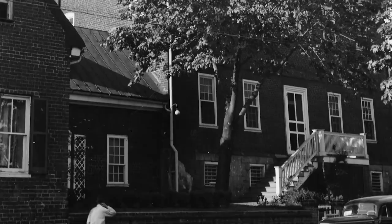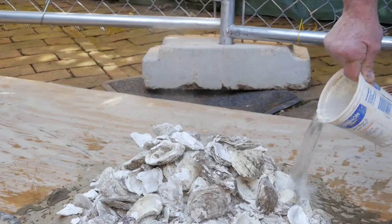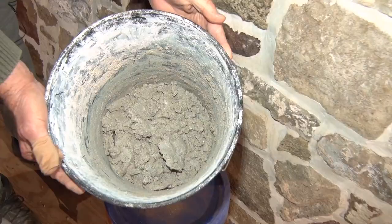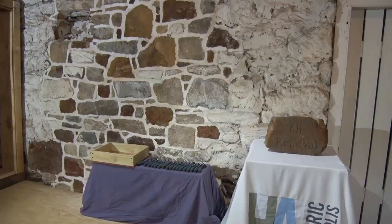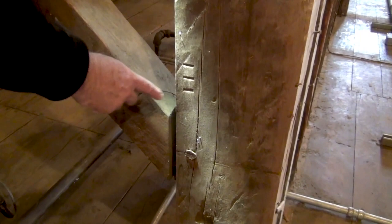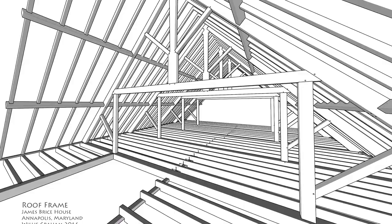My job is to come up with the right age, the right look appropriate, and then discovering which materials are original that we can use to either replicate or enhance. We've just finished reconstructing a wall in an opening that was put in here in the early 20th century. We're also trying to match what was done originally, and we try to imitate that to the greatest degree possible. Unpacking what we could figure out about how the roof was constructed, we were building a model of the attic just so that we could help work out exactly how this thing works structurally.